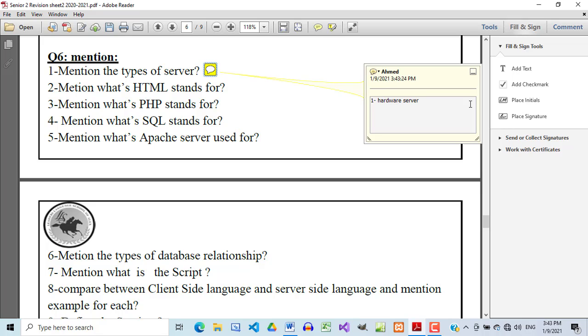You have a software server, and the software server consists of many parts, like a web server, a print server, a mail server, and a database server.